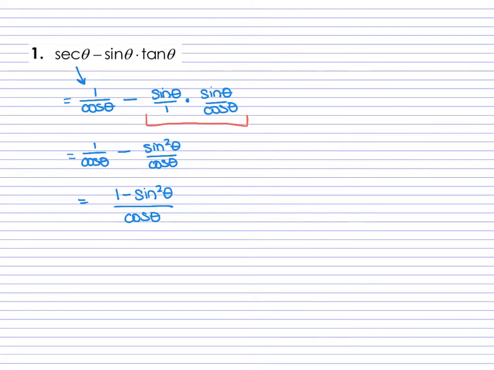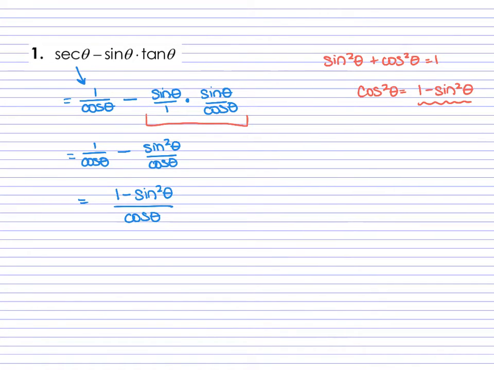Now, whenever we see a 1 and a squared sine or cosine or tangent or secant or cotangent or cosecant, we really want to remember those Pythagorean identities. The one that has to do with sine is sine squared theta plus cosine squared theta equals 1. If I rearrange that, I can find that the cosine squared of theta is equal to 1 minus the sine squared of theta. So you're going to have to get really familiar with all those different iterations that I talked about in the last video.